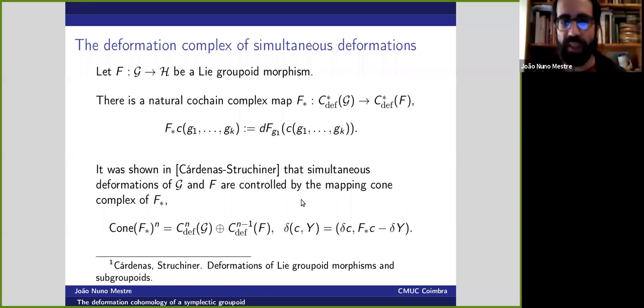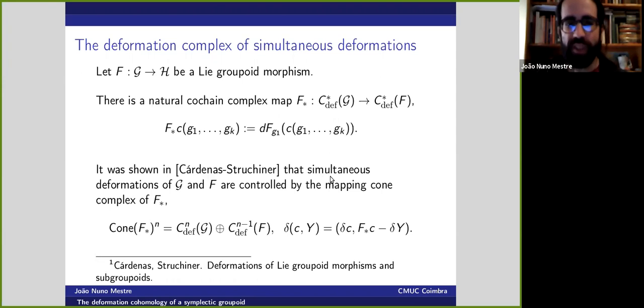Okay, so this is where it starts including new things. This is from the paper of Christian and Ivan. So if you want to simultaneously deform F and G, and they also talk about what happens if you also want to deform H at the same time, but for us, let's leave it fixed. Then we have the following situation. First, we always have a map that takes deformation cochains of G to deformation cochains of F. That's very simple. It's just the tangent map of the map F itself, because this will be a tangent vector to G, apply dF, and we have a tangent vector to H in the right spot.